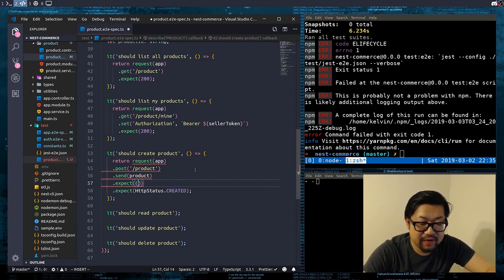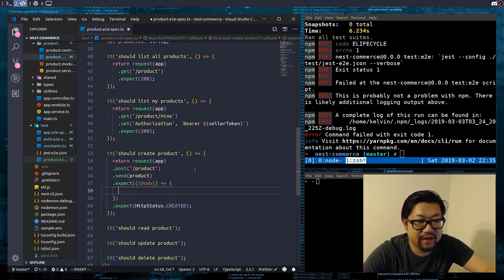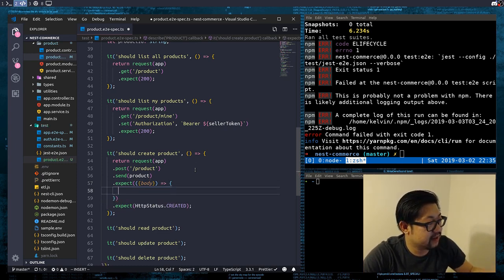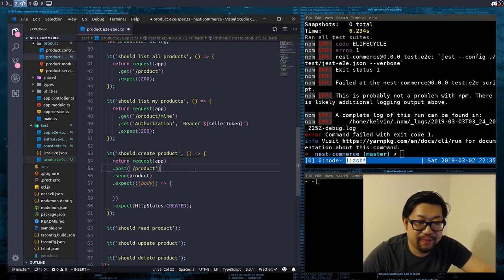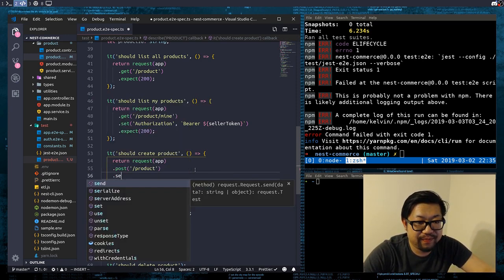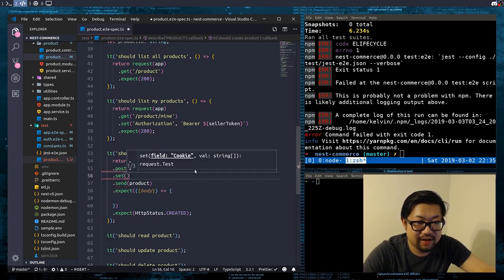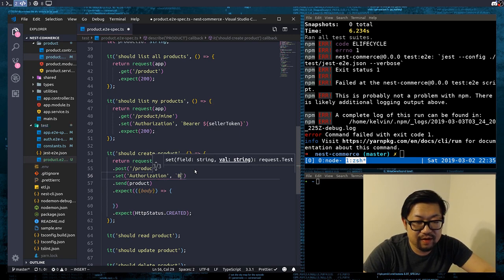Okay, so in here, I'm going to destructure body. And we're going to use some other expectations. Oh, we should set the authorization. Authorization bearer seller token.